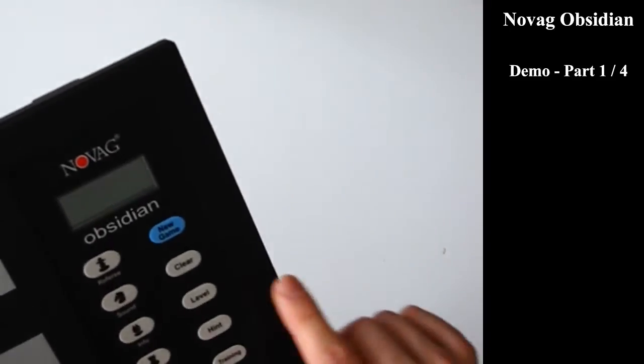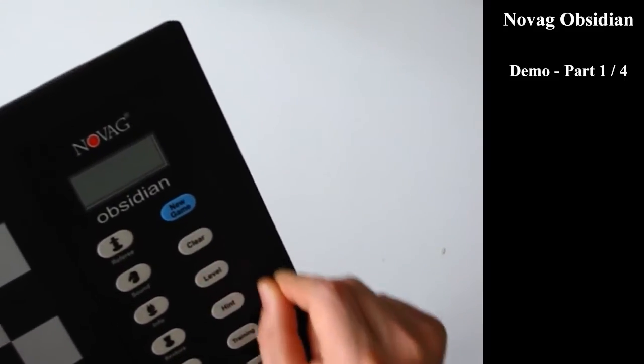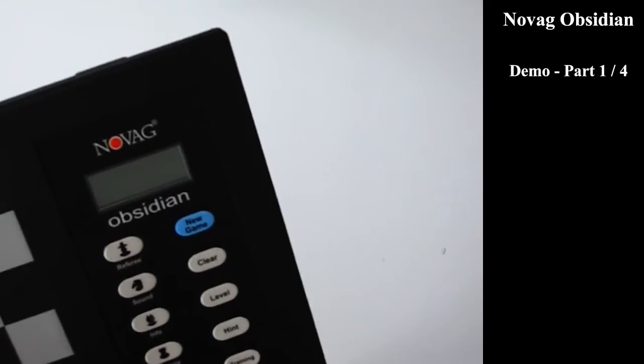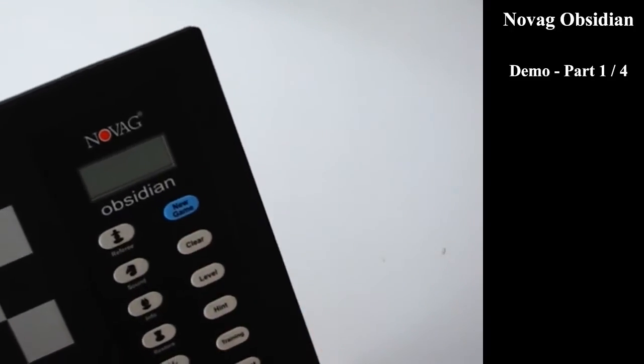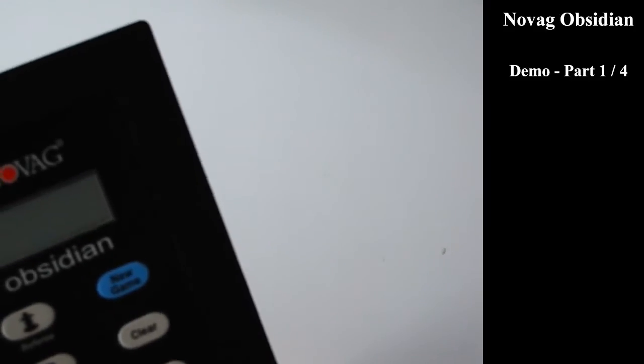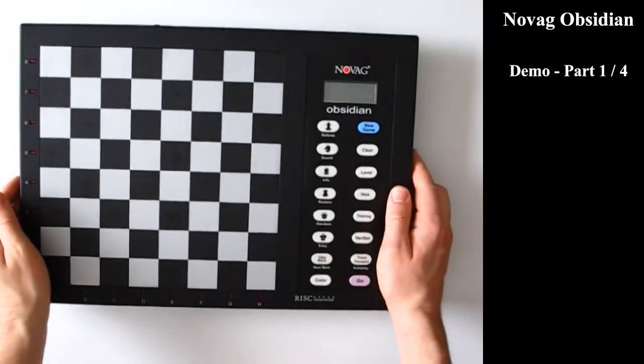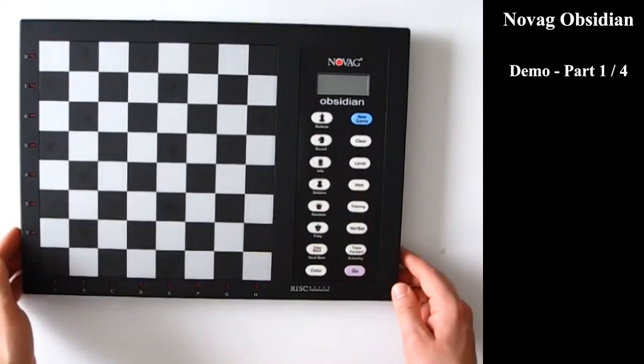Also between the control panel here and the casing there is a very thin slit. You can even see a little bit of the print board underneath. But I don't think you can actually see it on the video, that's how thin it is. And it doesn't really bother me. I don't notice it when I'm playing a game or anything.